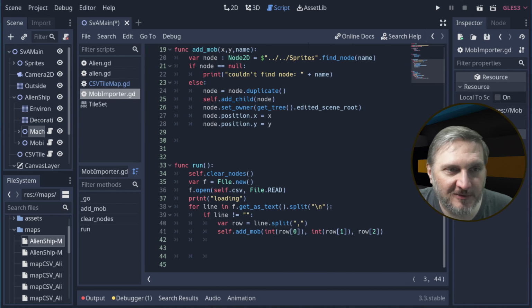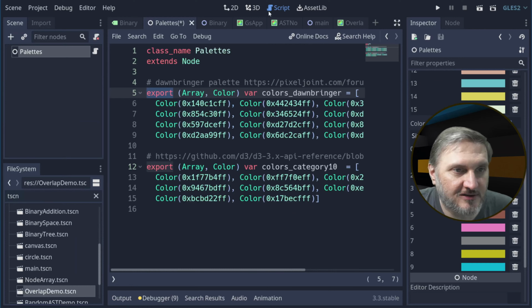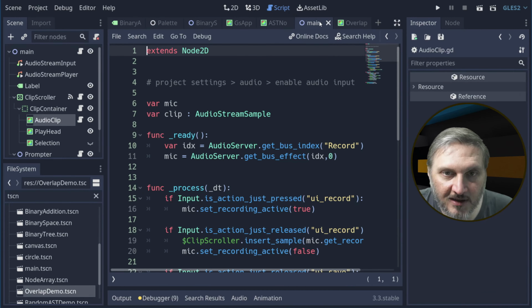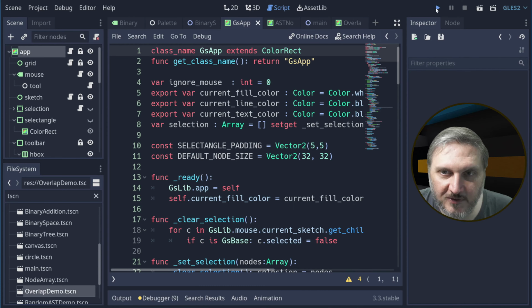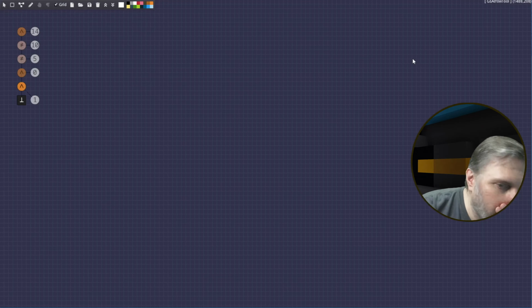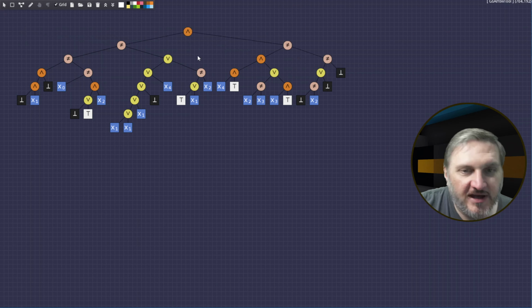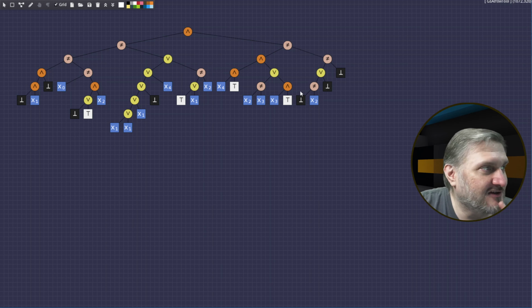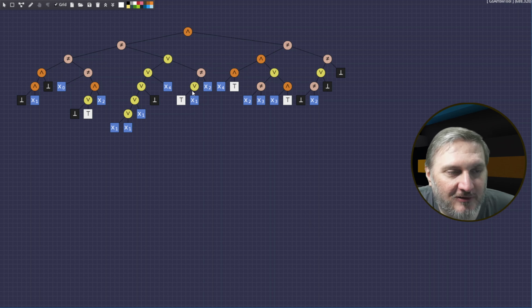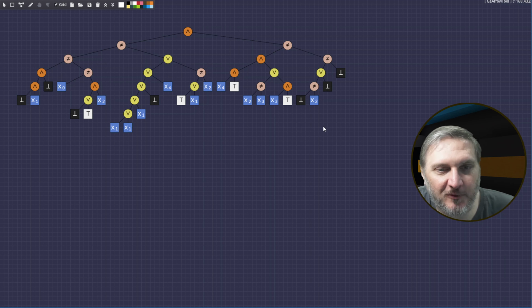In particular, this one. Not the layout, but I probably will be talking about this actual data structure and about the tree layout routines algorithm at some point in the future.